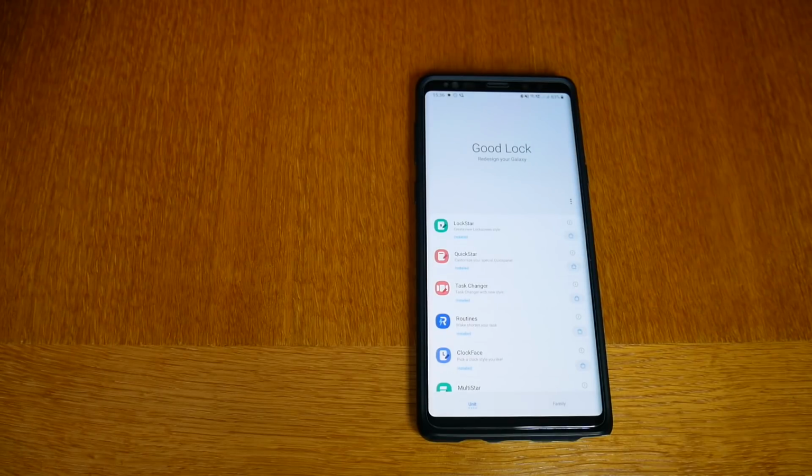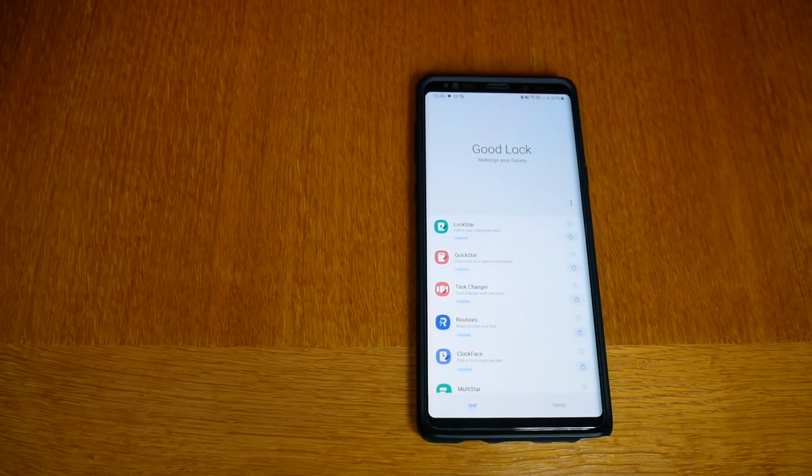One of the things I love about Android is how much you're able to customize the phone to make it feel like it's your own. And one of the ways you can do this on Samsung Galaxy devices is through GoodLock. Over the last couple of months, Android Pie has been rolling out to Samsung phones, and with that, GoodLock wasn't working at first. Samsung have just released the update for Android Pie, so now you can use GoodLock on all Samsung devices running Android 9. I thought I'd go through what you can do with it.